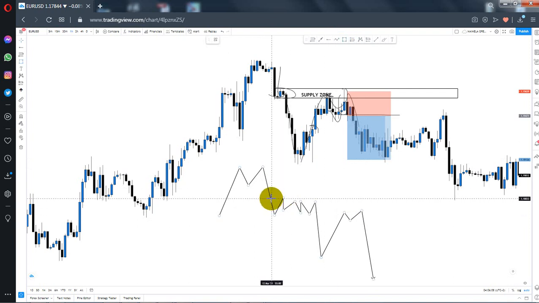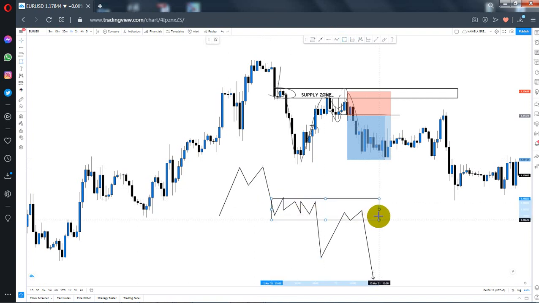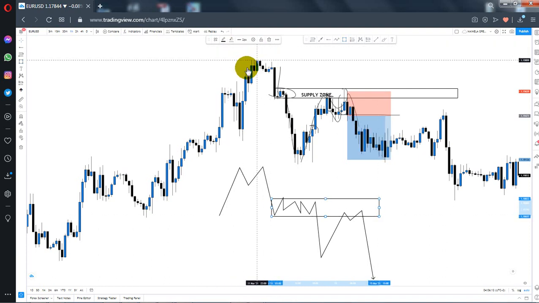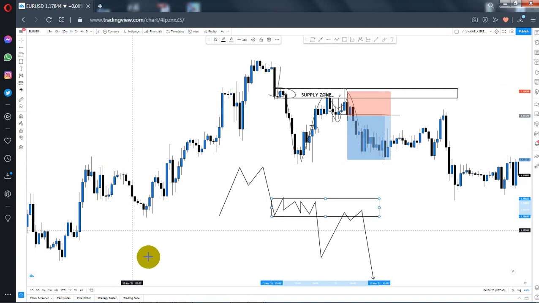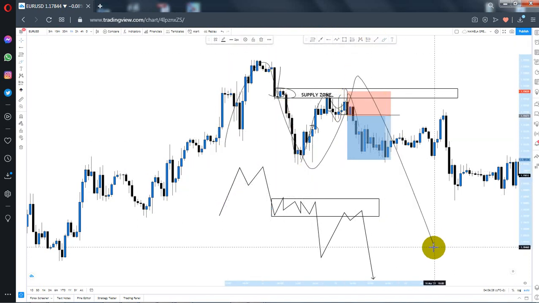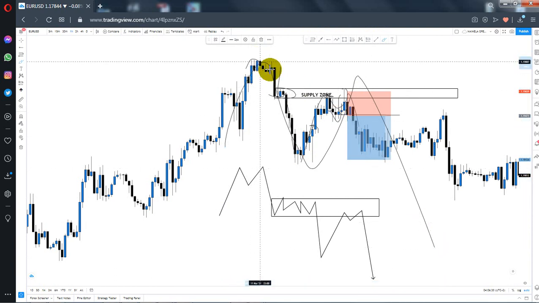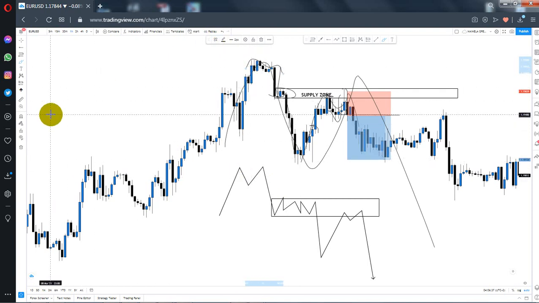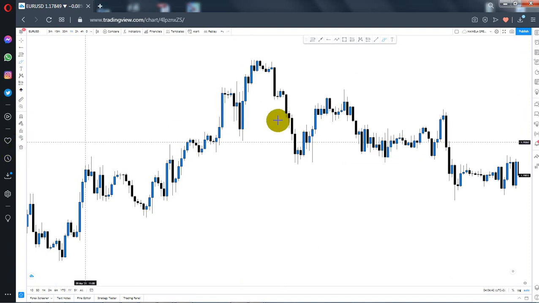One thing that I can tell you is that at the top or the bottom, it won't always be the M formation. Sometimes it will just be a one-way street. It will be just a rejection like this. They'll just reject like this, then they come down, they come again. They wouldn't always give you an M formation before they give you this pattern. So you must always be open-minded to any possibilities that you see in the market. So these are the two patterns that I wanted to talk about today.